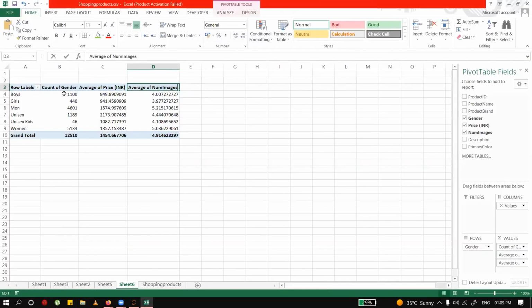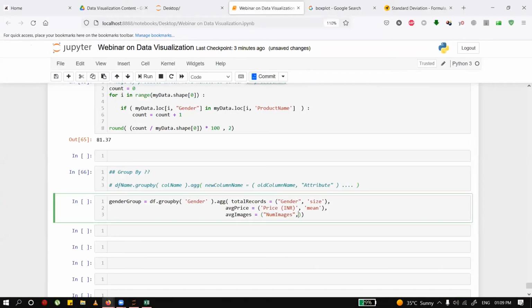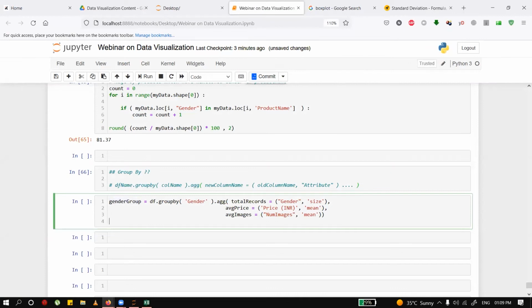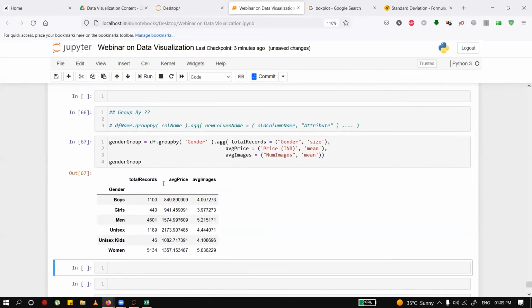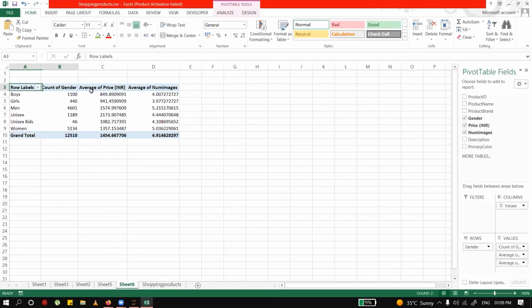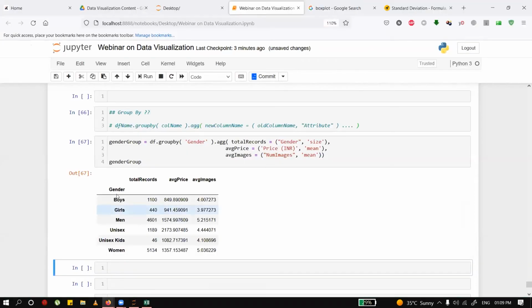So existing column name was num images, and I'm looking forward to perform the task of again mean. That is the gender group I have. This is the gender group I was able to create using the group by function. That is what the pivot table is showing over here. Is it clear? How to make groups?